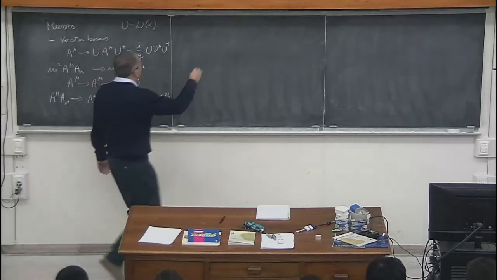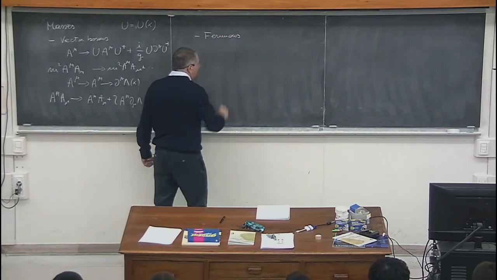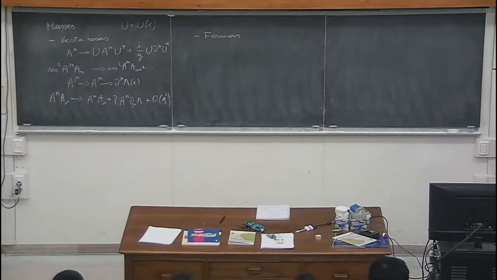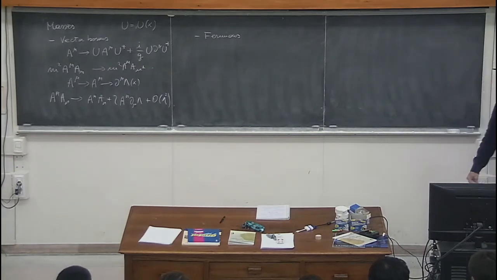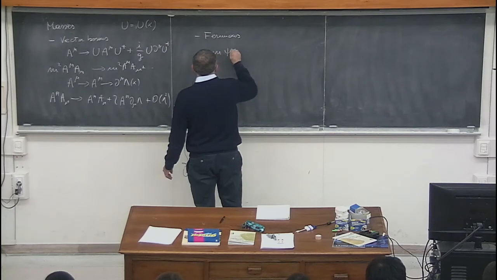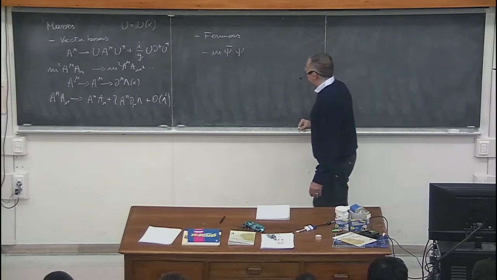But there is a problem also with fermions in the case of the standard model. Because the standard model, the theory we are constructing together, is what is usually called a chiral theory. A chiral theory is a theory based on an invariance property which treats in a different way left-handed component and right-handed component of a Dirac field. So a mass term for a fermion, which is usually written like this, a Dirac mass term, not talking about Majorana mass term for the moment.